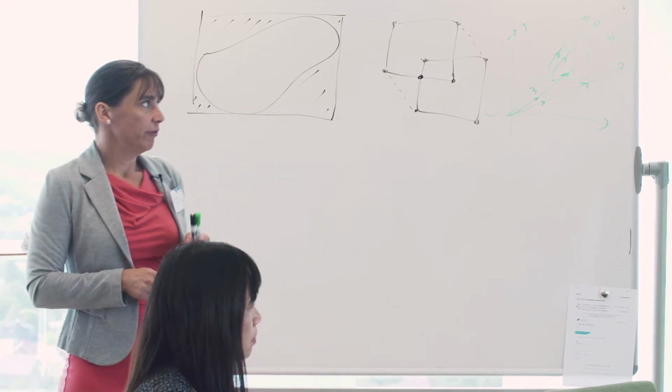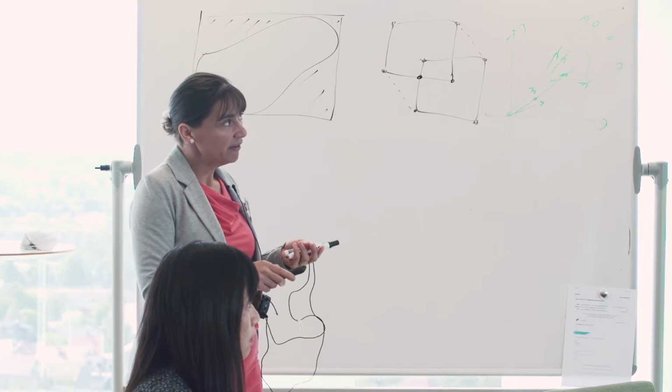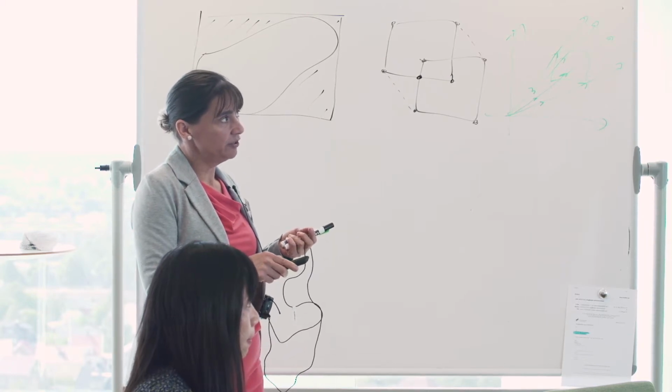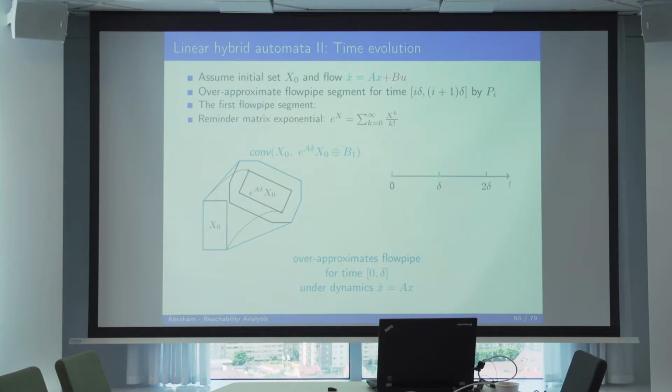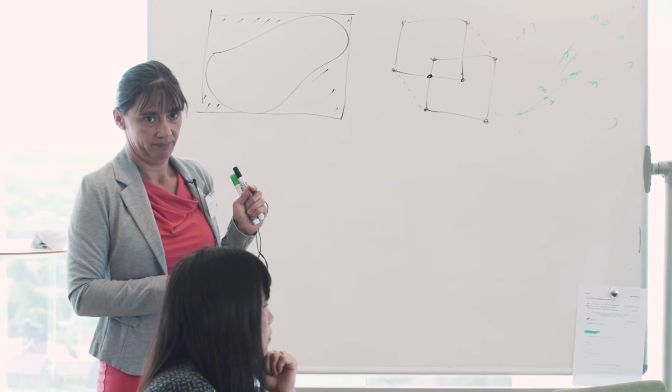And we want worst-case behavior, so for all possible u. That means we have here a domain for this u. B is a matrix. And then we can compute another box such that if we bloat that set also with this other box, which takes care that all these disturbances within time delta are included, and build the convex hull, then now I have an over-approximation of the whole dynamics. So you see, this is the first from 0 to delta.